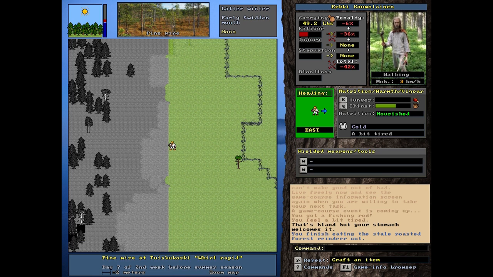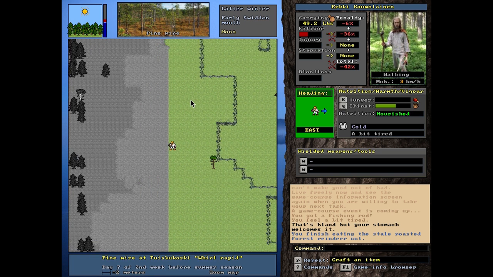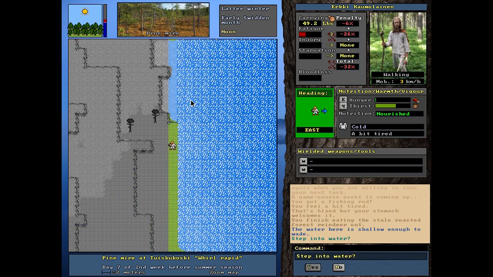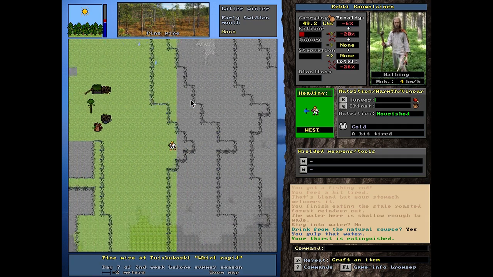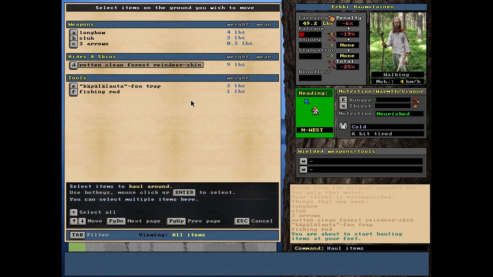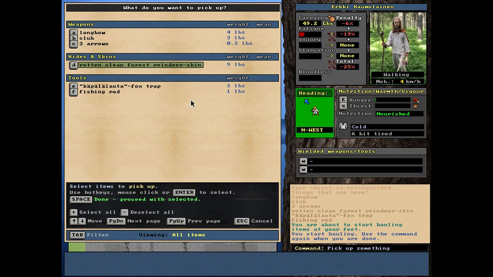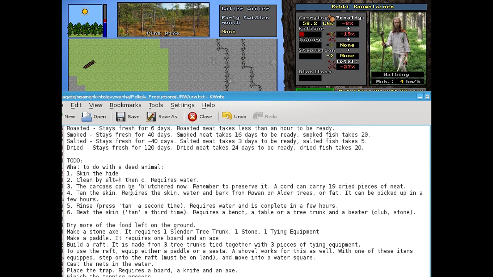I should maybe start doing that, finishing up with this, with the, what is it called? Don't step into the water. With the hide. Hard! Rotten clean forest reindeer skin. No, I don't want to haul it. Okay, let's see here. I need to tan the skin.